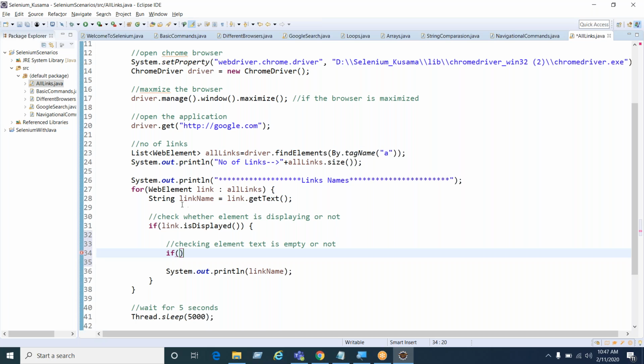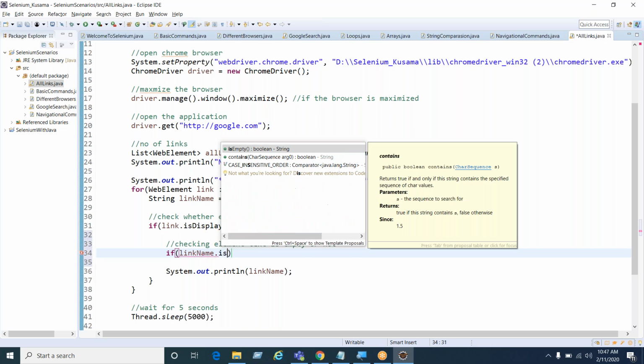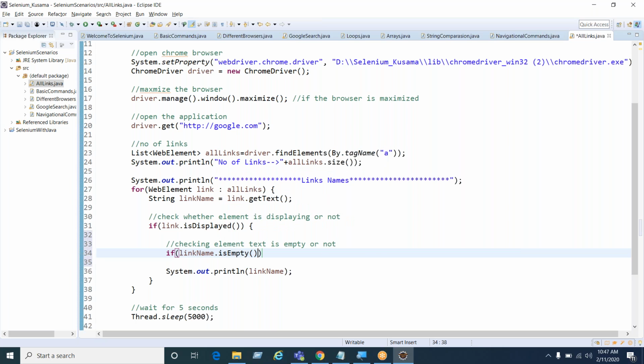Now see, here each and every link name you are getting. So this is your link name. Link name dot is empty.